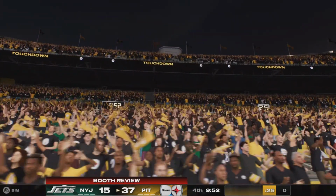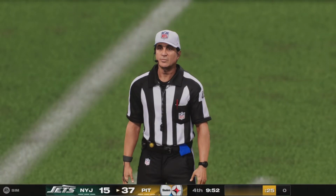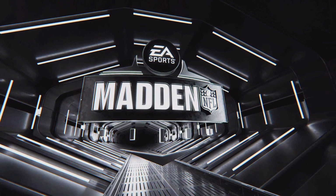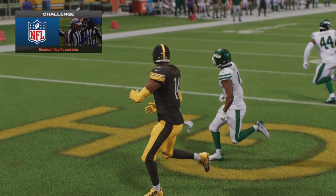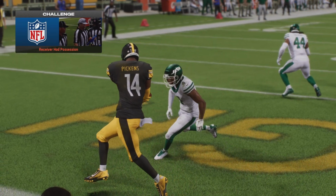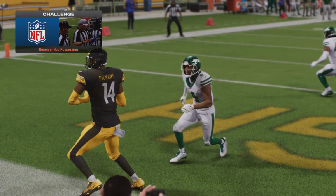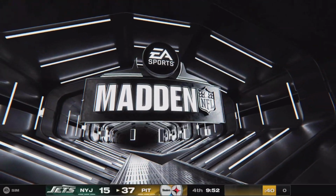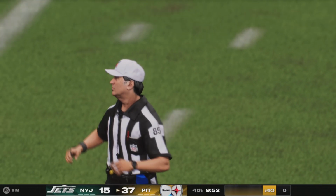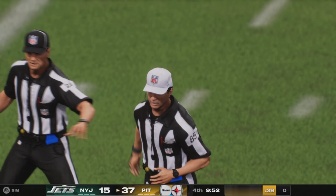And of course, all scoring plays are reviewed. So replay's going to take a look at this one and make sure it is good for 6. And we'll get a moment here as they look this one over. Remember, the call on the field is what they'll stick with unless they have clear, incontrovertible visual evidence to the contrary. In other words, it's got to be the truth.